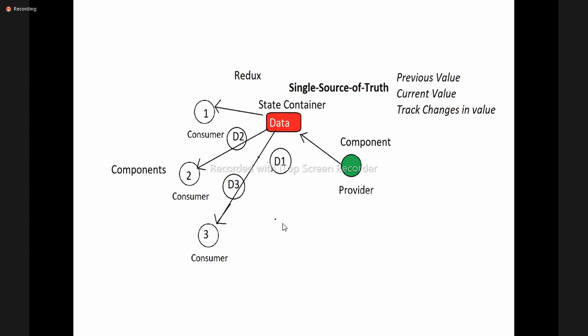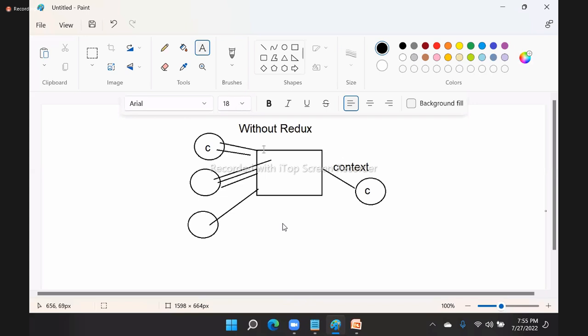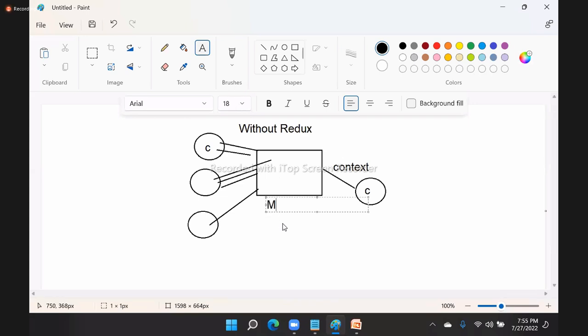So, single source of truth: why is it called single source of truth? Actually, what we call the single source of truth is the store. Actually, this is the model. Understood? The model contains data, and it is called single source of truth. Why?